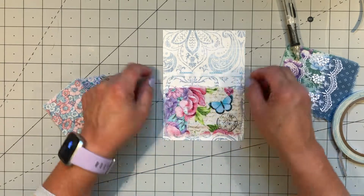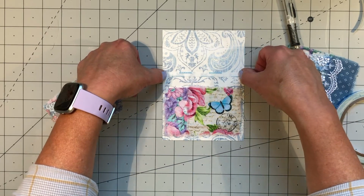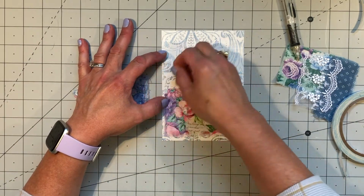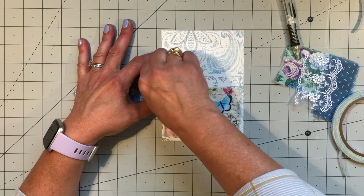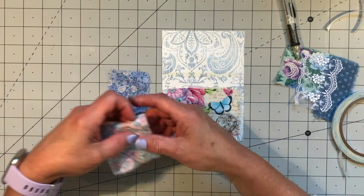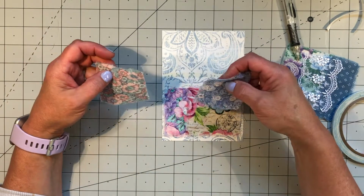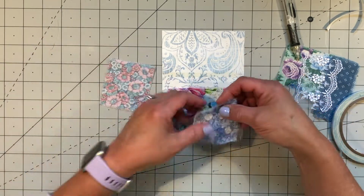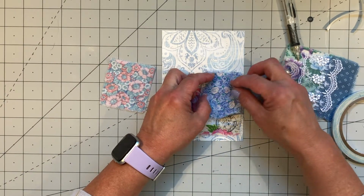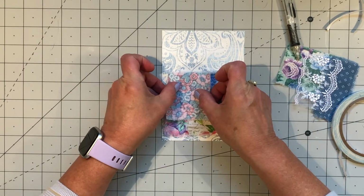And when I put my tape down, I don't take it all the way to the edge. I leave it about an 1/8 of an inch or so in from the edge. Actually, I'm gonna do this side first. Kind of alternate the layers. And then this.